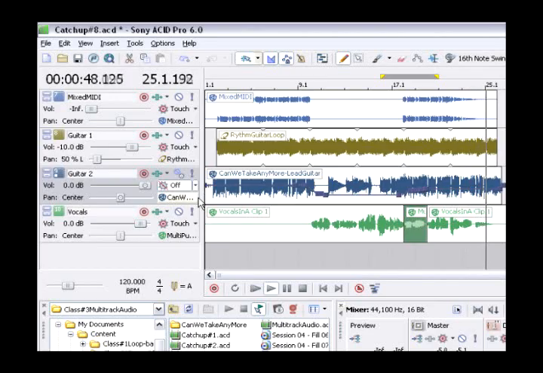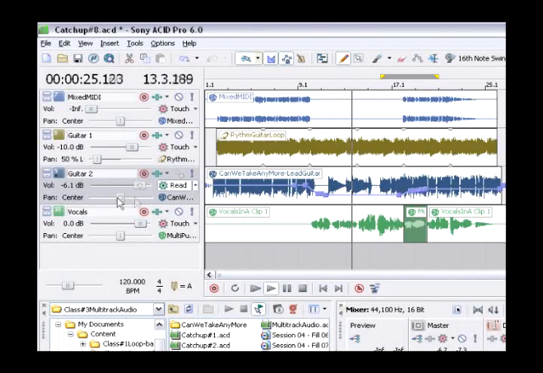Now choose Read from the drop-down list and play the project again. Now the envelope affects the track again, but notice that the automation faders are unavailable and you can't record any automation changes.